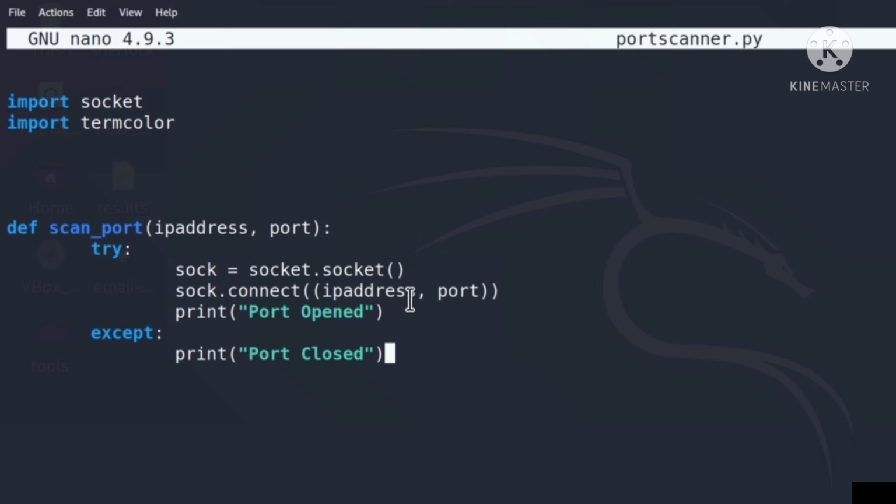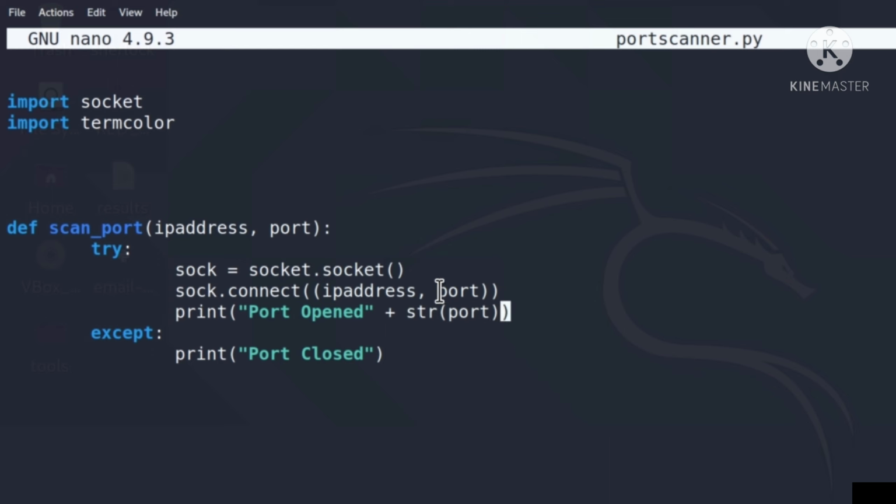First of all, we are just printing "port opened". So once we try to connect to a port, we will not know which port is open and which port is closed, since we didn't specify a number. To specify exactly which port is open, what I'm going to do is type "port opened", and then plus, and then I can specify str of port.